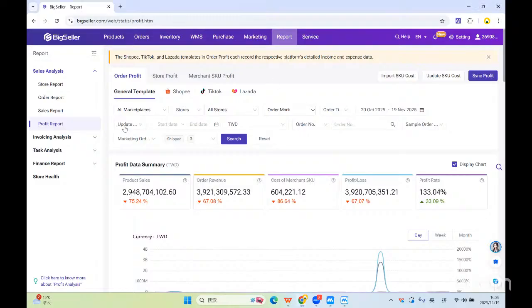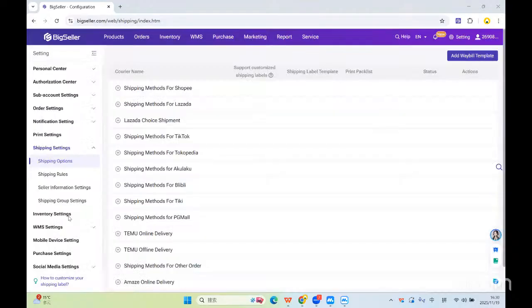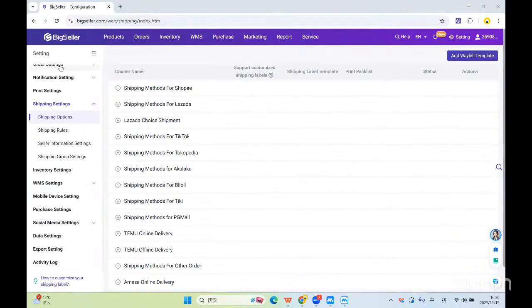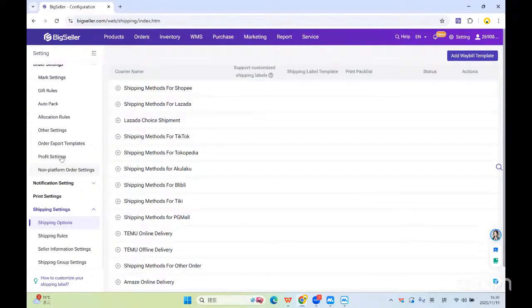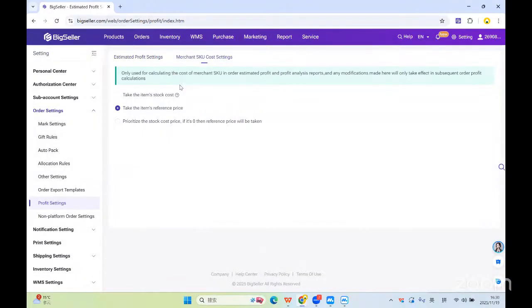All right, you mean the setting? I will click setting here. Wait for a moment. The order setting, profit setting. You mean here, merchant SKU cost settings, right?